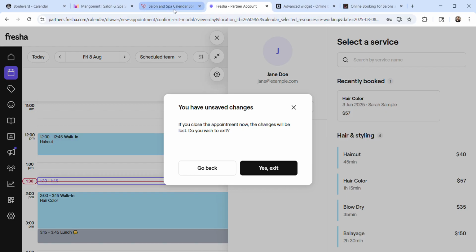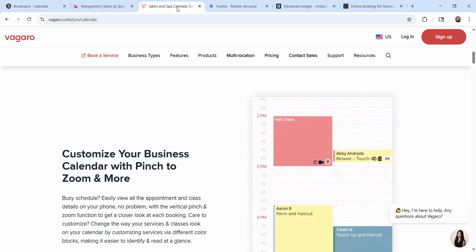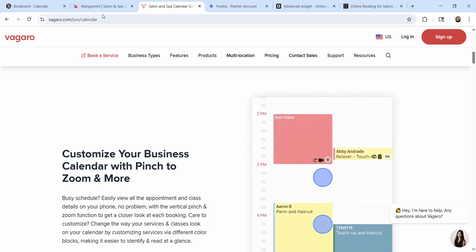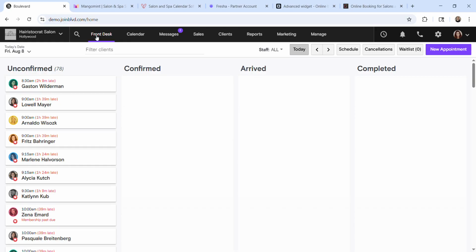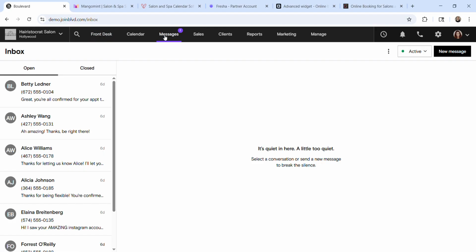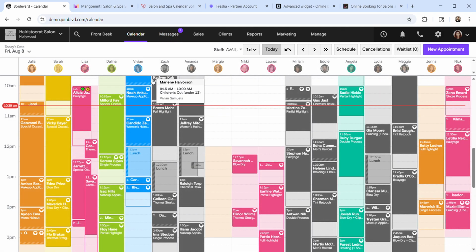And as you start to scale your business and you want more and more features above and beyond those simple booking functions, Vagaro is going to have that front-facing platform for you. Mangomint and Boulevard are going to give you much more comprehensive services, but of course Boulevard, in my mind, has the winning front desk feature here to facilitate better booking, easy communication with all of your clients as they are making appointments, and of course the ability to manage that front desk phone line for easy appointments as well.